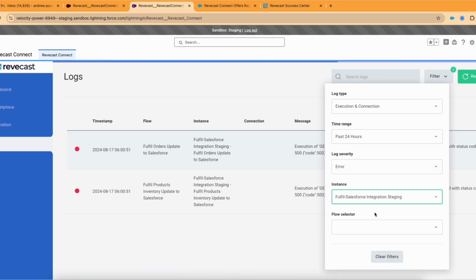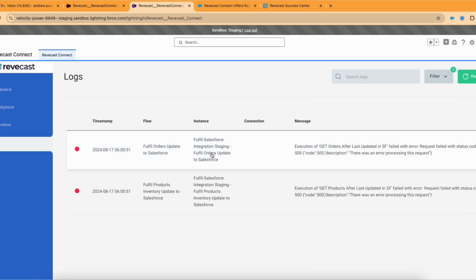And you can see it's getting more detailed as well. I can go to a specific flow if I wanted to. But this is all I need. You can see that I actually have an error message in the last 24 hours because there was a 500 status code returned. This is more than likely the fulfill system was down when the integration tried to run. So you can actually configure alerts to happen when this occurs, which is phenomenal because it can proactively let you know that an error had occurred.